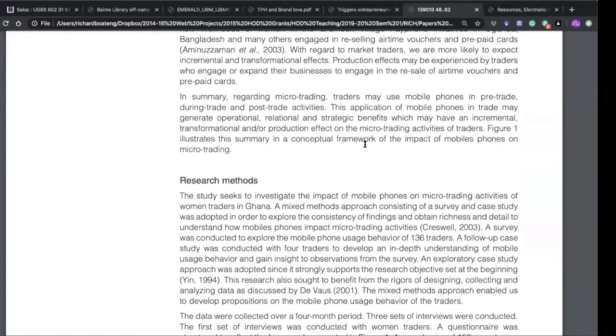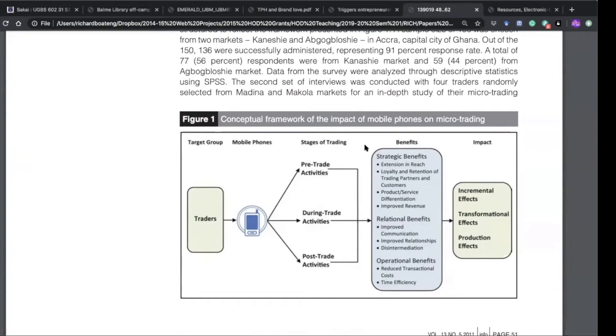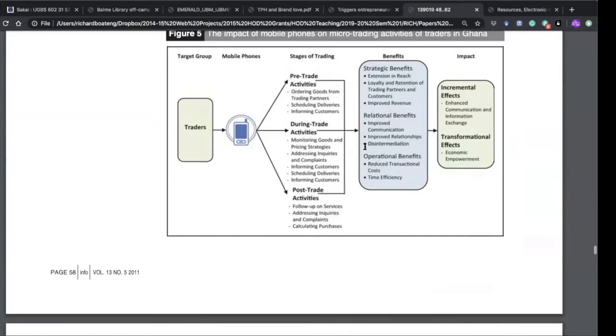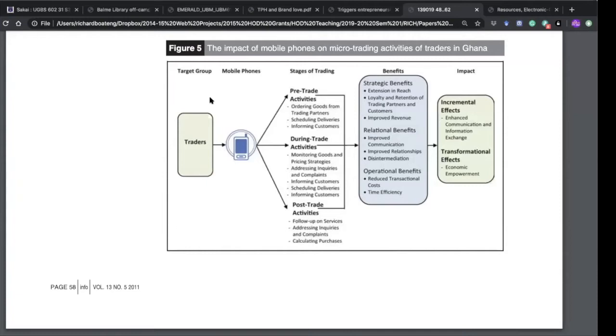Now, look at what you have here. When you finish the study, the post-study framework, what you found out. You can see this is the post-study framework. Now, when I went to the field, look at it. Because he left, listen carefully, he was in the conceptual state. Now he has come to the real state.